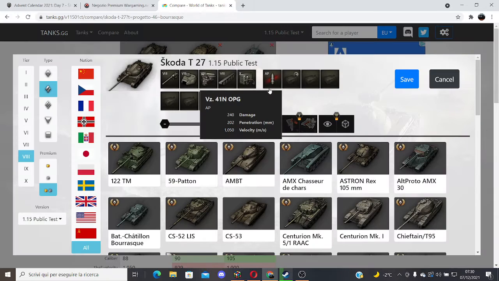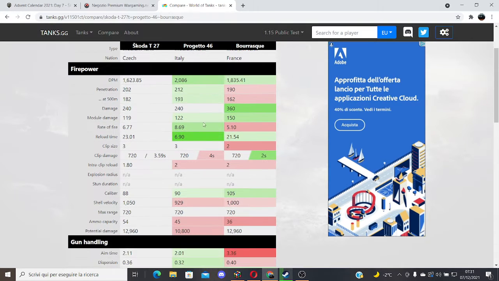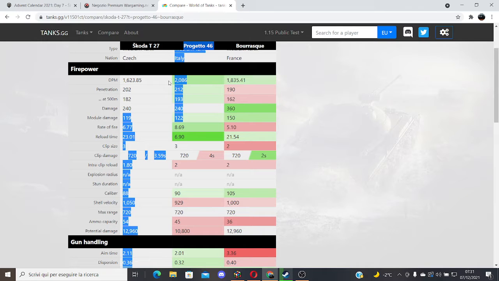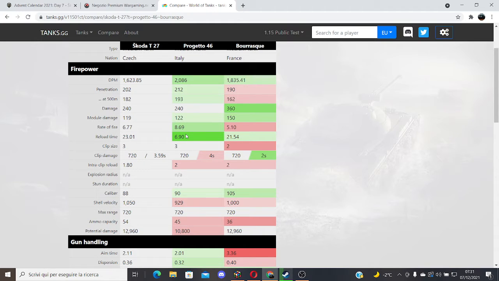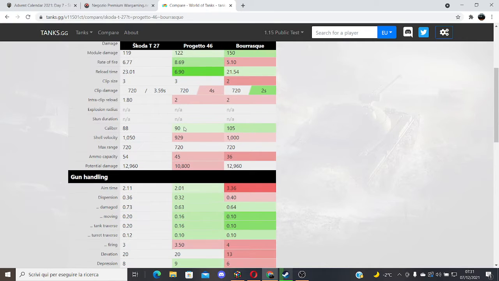First of all, 202 millimeters of penetration, 242 millimeters of penetration with APCR and AP. Progetto has everything better, and the Bastion has very similar penetration. But this one has much higher alpha and, of course, much higher module damage, and these ones are pretty much the same. But the Progetto has more DPM, and in part of that has an autoreloader gun. So that is why I say that the Progetto is better.